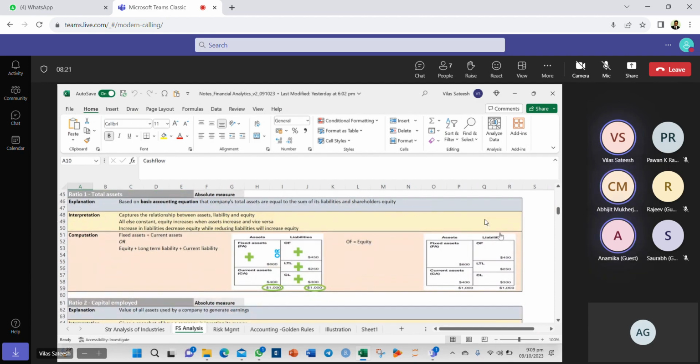One question I would ask Vilas again, though you have already clarified it to me, for the benefit of the larger group: when we go through the ratios, you will explain how the balance sheet and income statement connect, and when we talk about the earnings part, you will get it. If it is anywhere, feel free to stop me. Our objective is to finish as many ratios as possible. Let's try to spend one hour, which should be sufficient to cover most of the ratios.